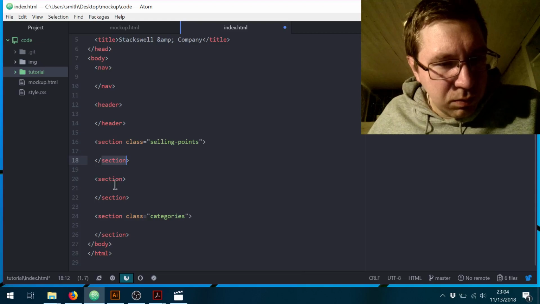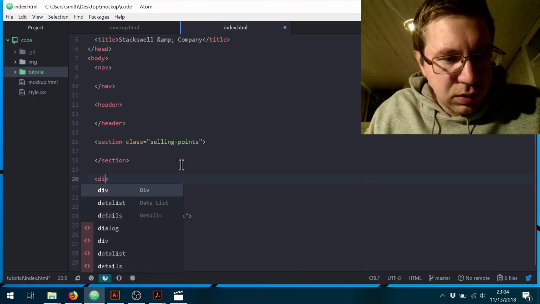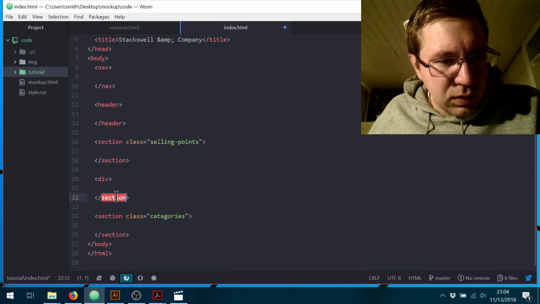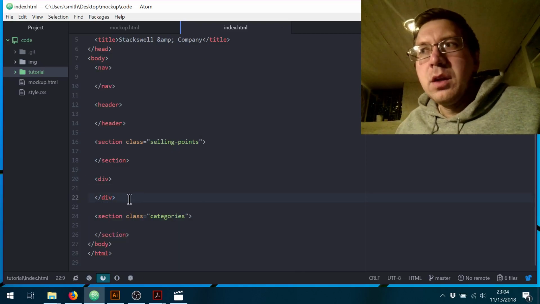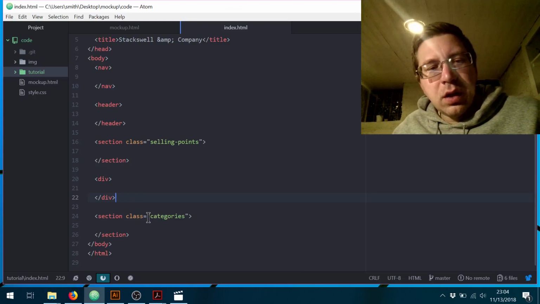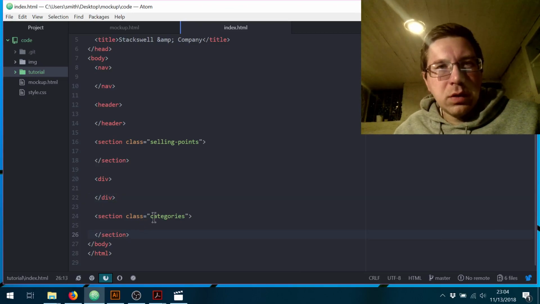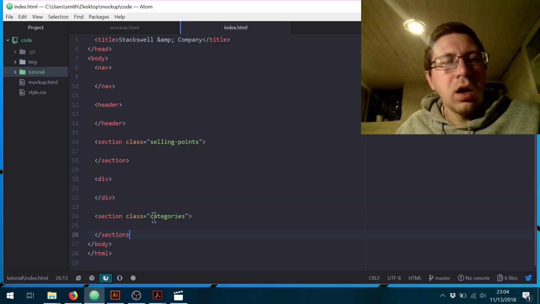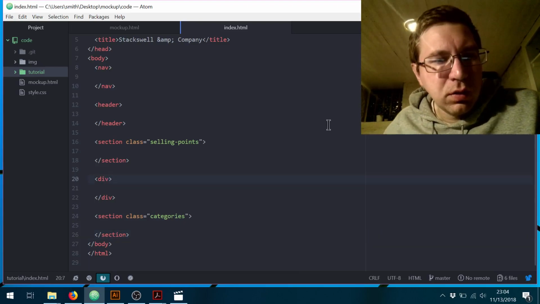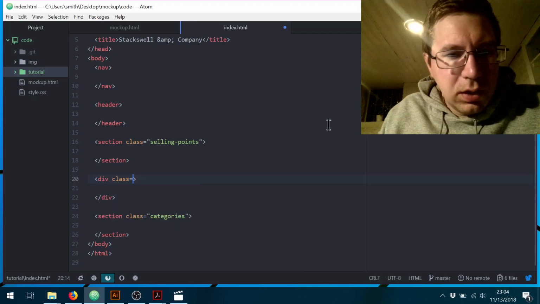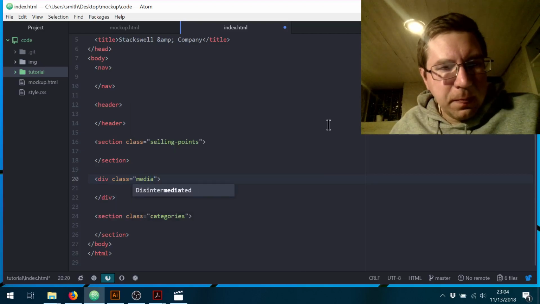And let's go ahead and make this one a div. This makes more sense as a div just because you're supposed to have a heading. A section would be something that has a heading inside it, and our images don't have that, so we'll just make that a div. Class equals media.